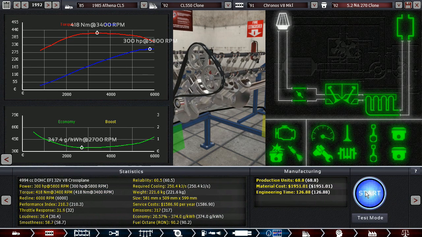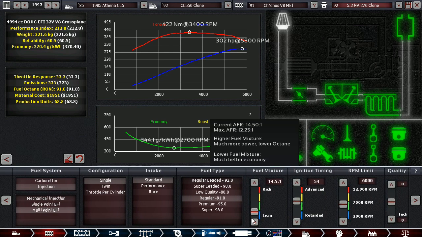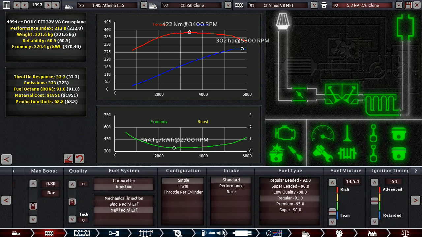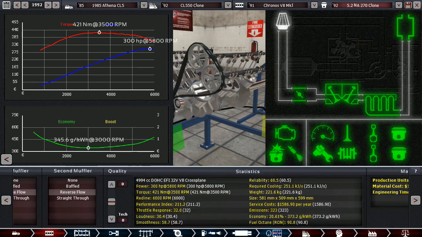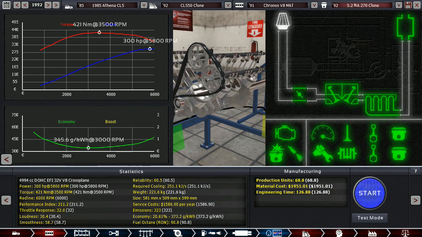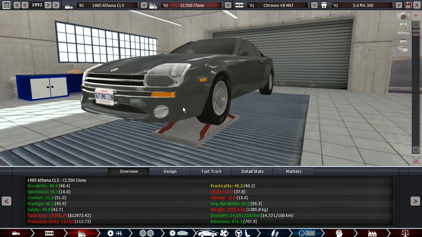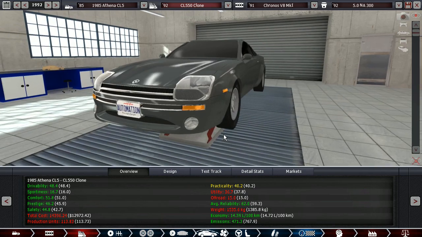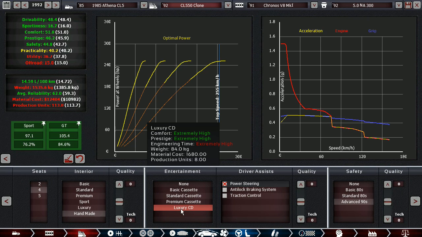That's fine with me. 300 horsepower is also fine with me. We can even go for slightly higher compression. 300 horsepower flat, that's okay, good. And look, already we have same drivability, more sportiness, more comfort, more prestige, more safety, better reliability, and better economy. However, weight is up quite a lot, mostly down to new entertainment options.